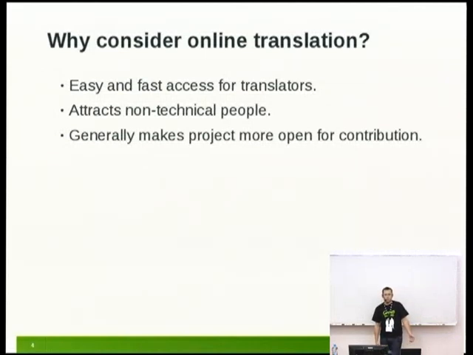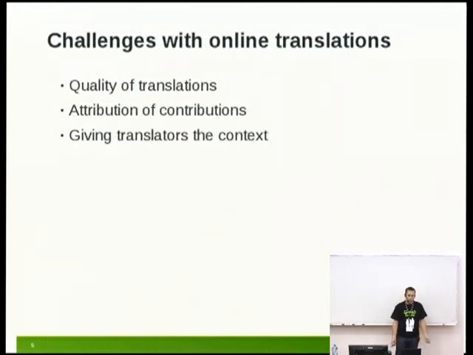They are simple people who know more languages, but they don't have to know how to develop your program. So they don't know how to work with a version control system, and it makes it harder for them. But on the other side, using an online system can bring you some troubles. Of course, when anybody can contribute, the quality of translations can suffer.